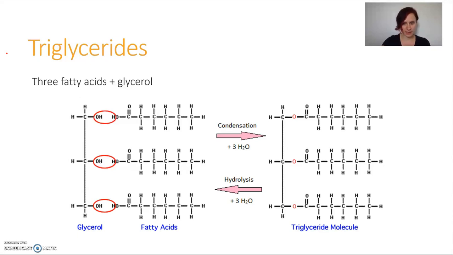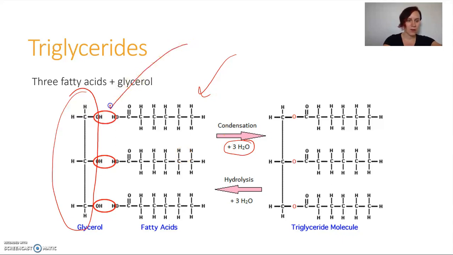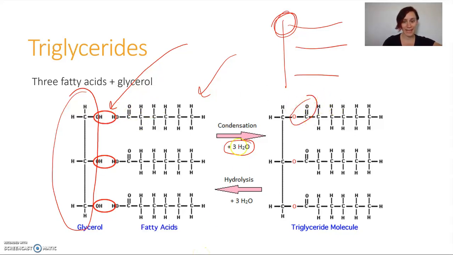Okay, so here's a triglyceride in its molecular form. You can see this here is the glycerol, its backbone, you might say, and it's got your 3 tails coming out this way. Now, once that condensation reaction happens, it cleaves off the OH group from the glycerol and the H from the hydrocarbon, creating the water molecule, and it's going to happen 3 times, so that 3 fatty acids can stick to that glycerol, okay? And the bond that happens at this point is called an ester bond, and it's joining the carboxyl group, or the acid part of the fatty acid, onto the glycerol directly at the carbon in the center there.